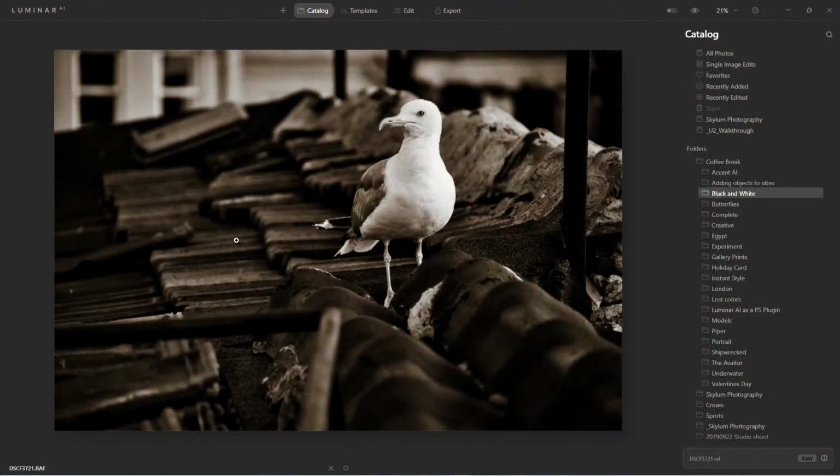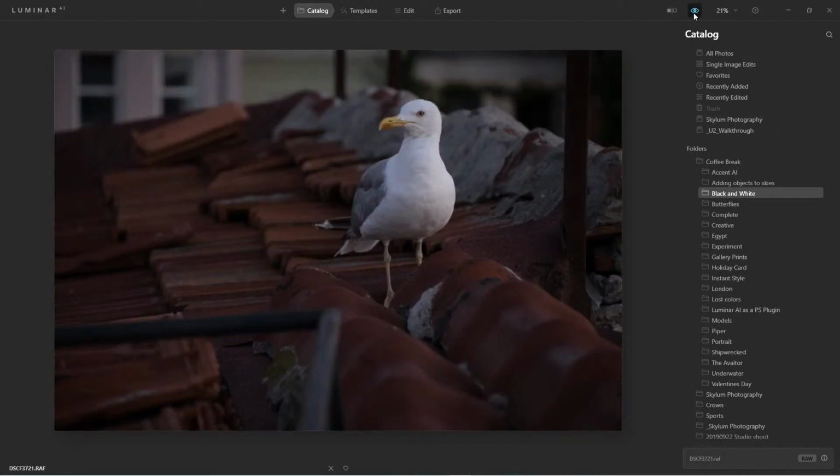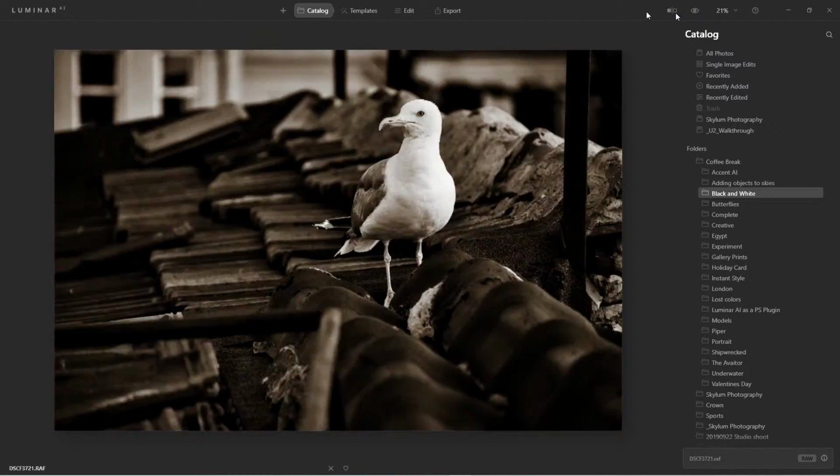Our topic today is how to use a color or color tone to modify a black and white photo. All right, so let's dive right in. And here we have this beautiful photo of the bird on top of a rooftop. This is the original image. And we're going to convert that to a black and white image.